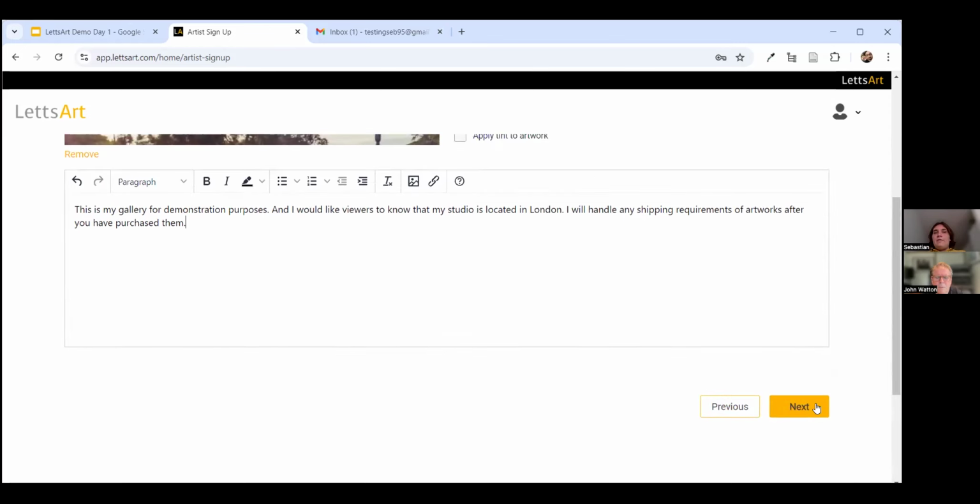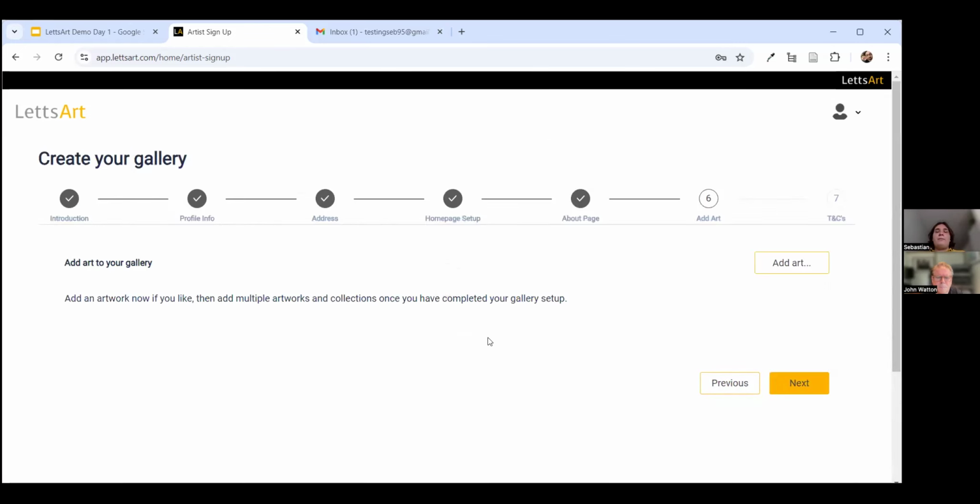You can then save that, move on to the next step, which is entirely optional. This step is most useful for artists that might have a lot of artwork they've already prepared that they want to upload into the system straight away, so they can put it together and then move on to organizing it afterwards. On the other hand, if you have an idea in your mind of how you'd like to organize your gallery, it might be easier to just hit next and do it from our gallery dashboard wizard, which is part of the demonstration we'll go through in the next video.